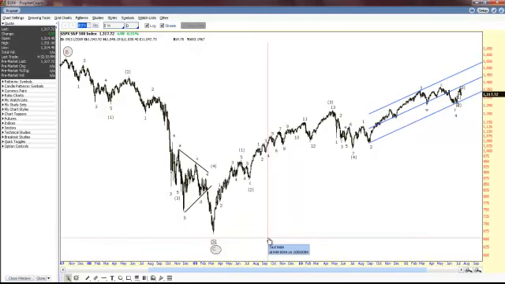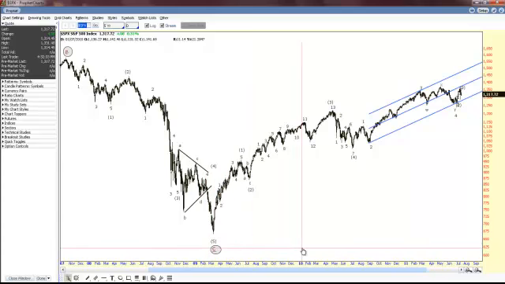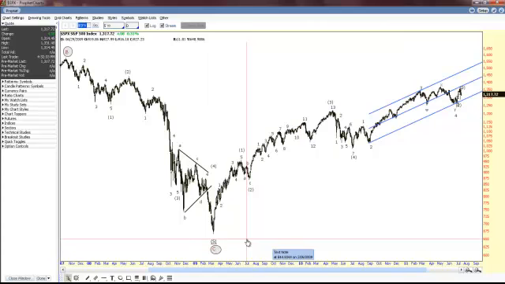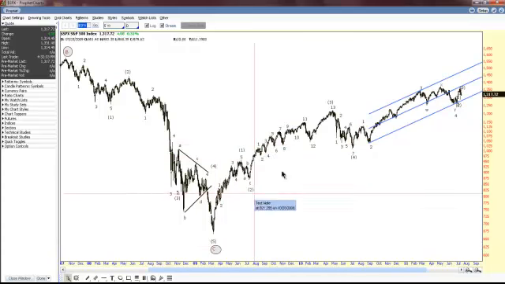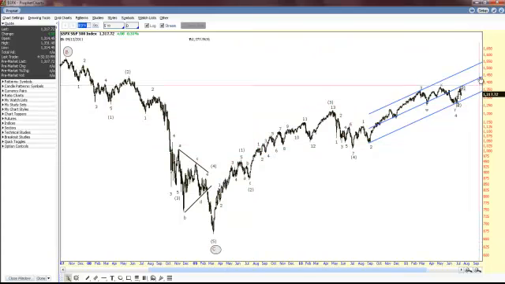This is the long-term count that I've been looking at, in which I believe we bottomed a long-term bottom back in March '09 of a long ABC expanded flat pattern that started back in 2000. I believe this has been the first wave up. I do believe we have waves 1, 2, 3, 4, and right now we're presently in wave 5. There's a lot of evidence that we may have topped off right here, at the wave where I have it put over as wave X.